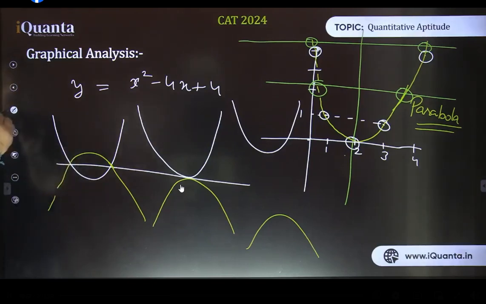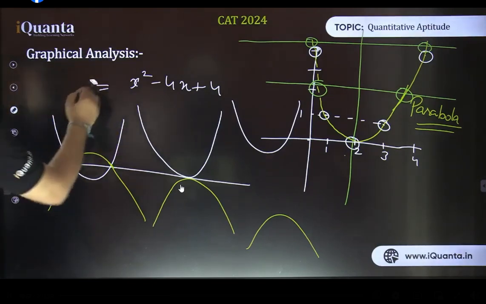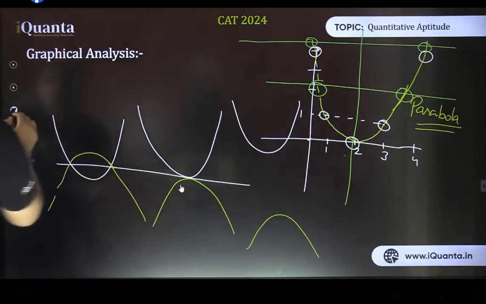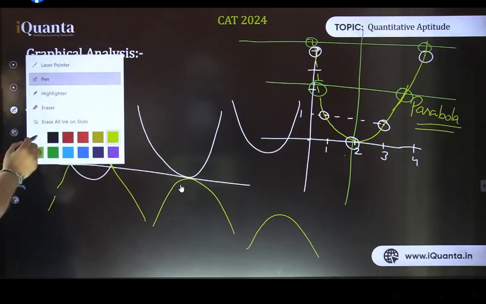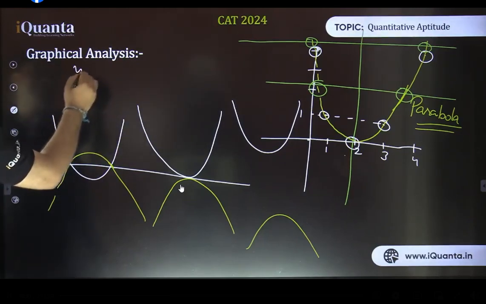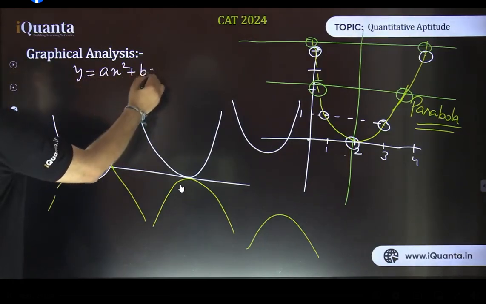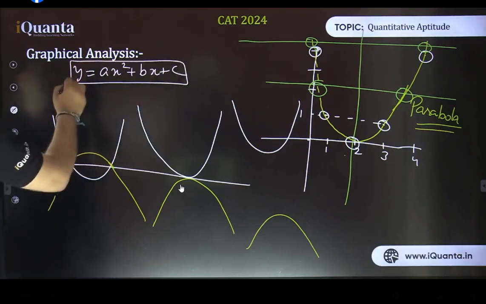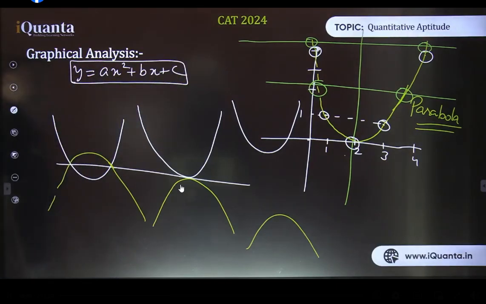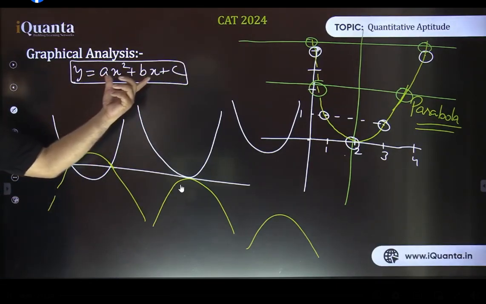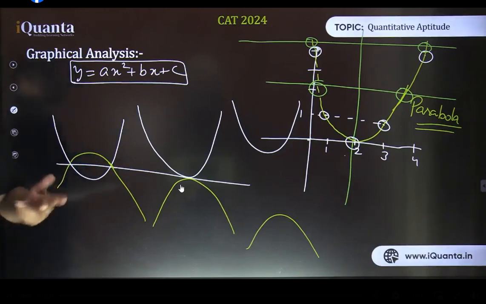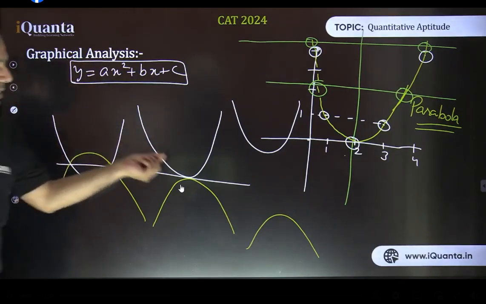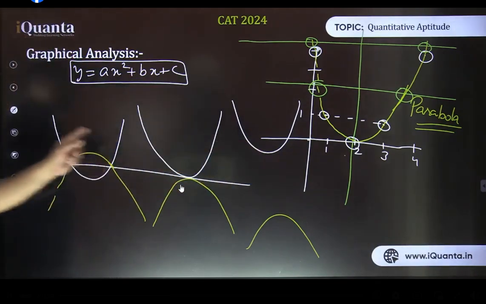So we are dealing with a general parabola now, a general quadratic expression. That means, say, y equals ax square plus bx plus c. We are talking about this general equation now, general parabola. Okay, so we know that it is a quadratic polynomial, so it is going to have exactly two roots. There will be two values of x. The two values can be different, they can be same, or they can be non-real, right? So just by seeing the graph, we get these three things.